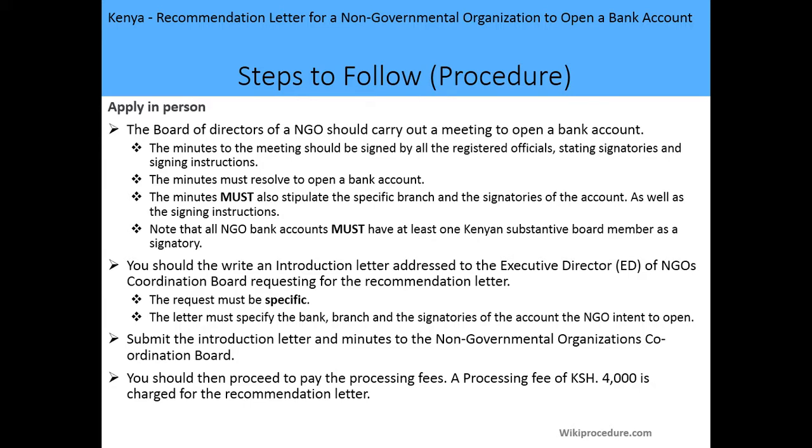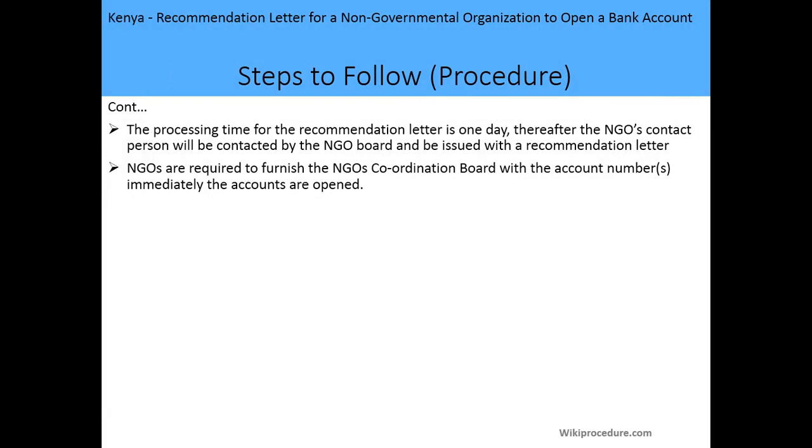After that, you are now supposed to submit the introduction letter and the minutes to the Non-Governmental Organization Coordination Board. While submitting, or after submitting, you should then proceed to pay the processing fees, and a processing fee of 4,000 shillings is charged for the recommendation letter. The processing time for the recommendation letter is 1 day. Thereafter, the NGO contact person will be contacted by the NGO board and be issued with a recommendation letter.